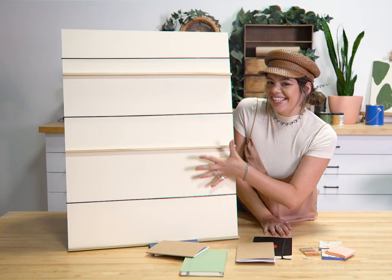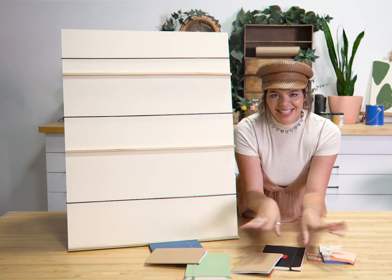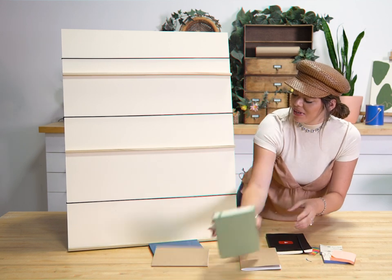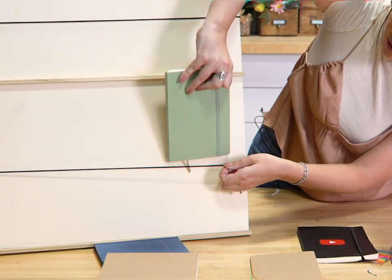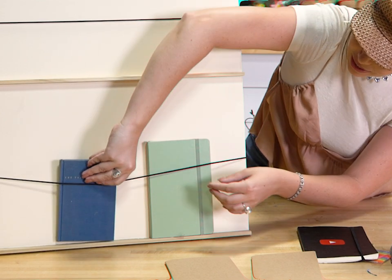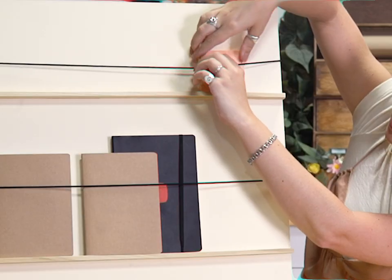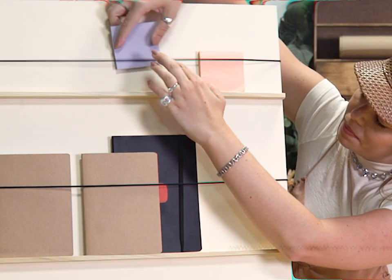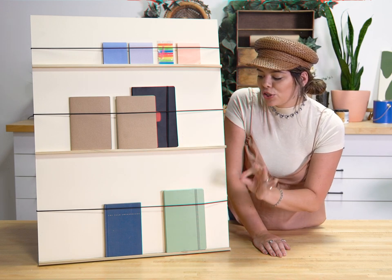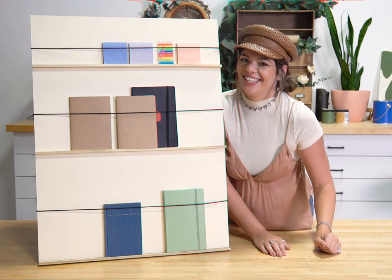All right, so let's see this in action. This is our cluttered desk. Things are in the way. We can't access the keyboard. So let's use this. All of the notebooks that we have can now actually go up on the wall and fit in here beautifully. Oh my God. She's so cute. And there's even space for the little things up here. Oh my goodness, how cute, how sleek, how minimal, yet super space saving. I hope you give this a try out and thank you again for calling in, Justine.